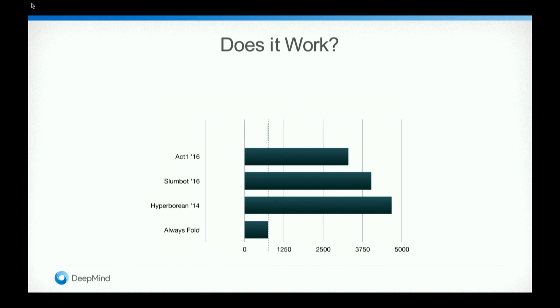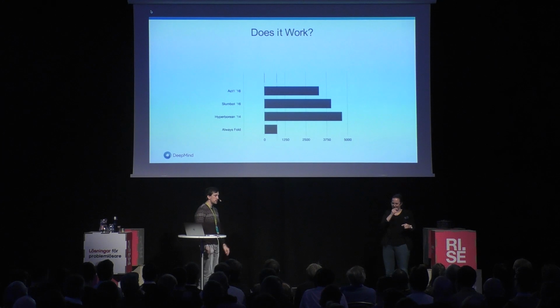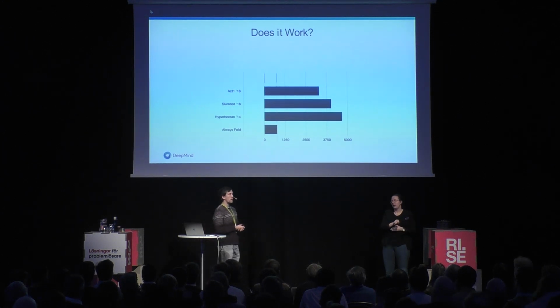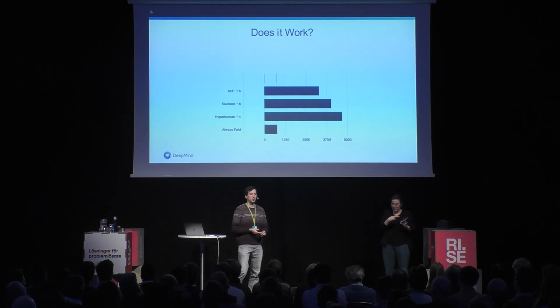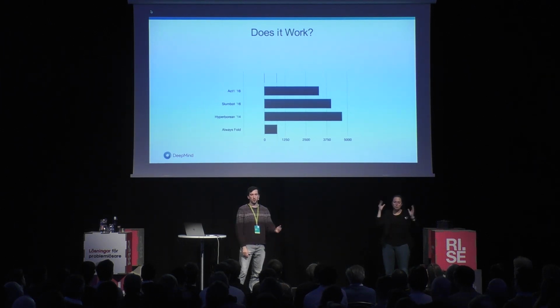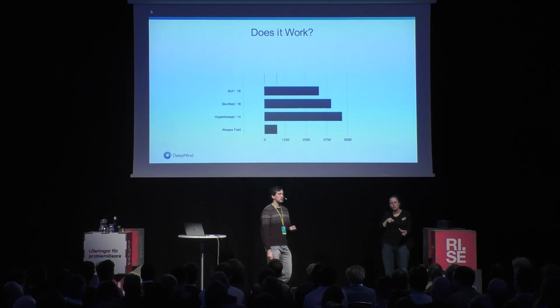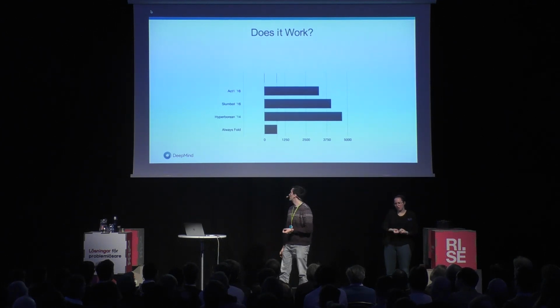This is an agent that, if you were to implement it, is a 1 or 2 line piece of code that folds every single hand in poker. I'm not sure how familiar you are with poker rules, but even if you are dealt, say, a pair of aces, you would just give up the game, give the money to your opponent, and that would be your policy. So this policy or strategy is provably closer to an optimal one than all the leading agents in 2016.